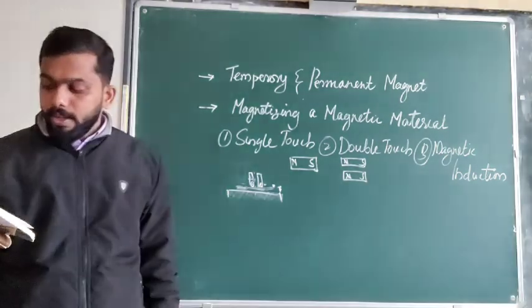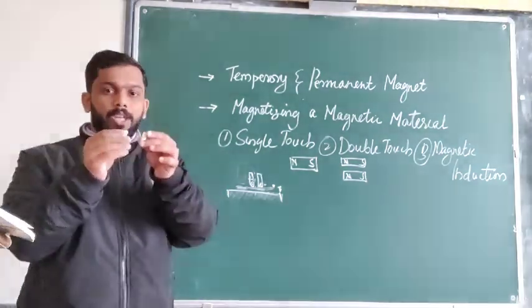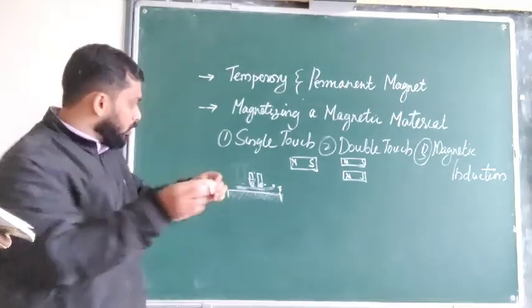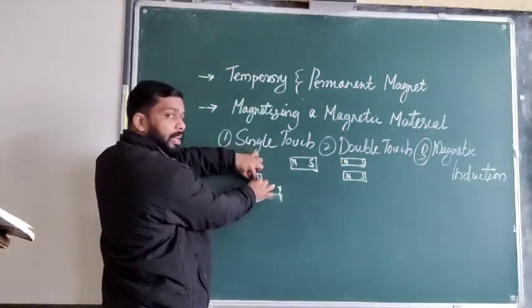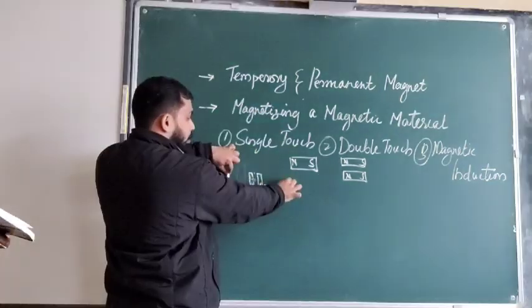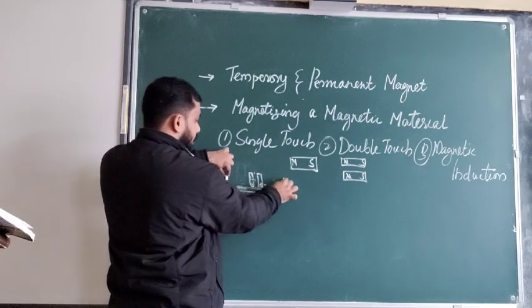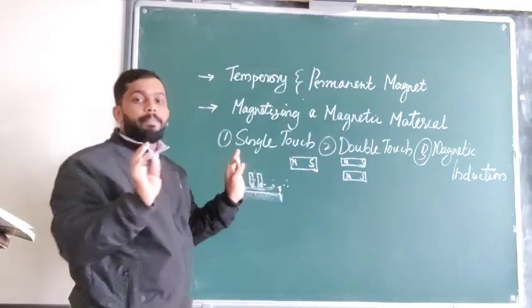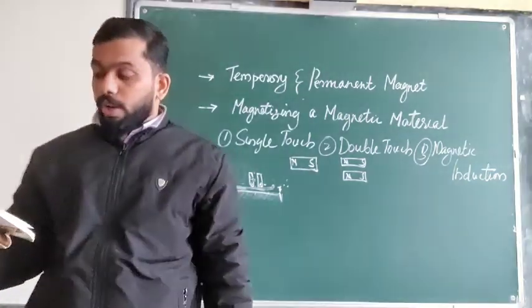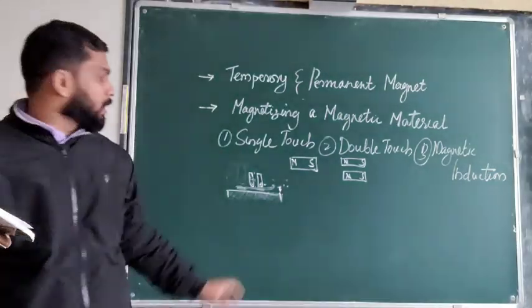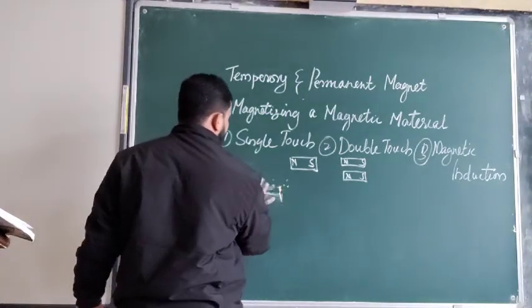Now what will I do? Suppose two chalk pieces are there; these are the two magnets which are opposite poles. Placing them here on the middle of the needle, rubbing in opposite directions. Taking away, again placing in the middle, rubbing in opposite directions. This process will be repeated maybe 25 or 30 times. Then after that, you will remove both the magnets.